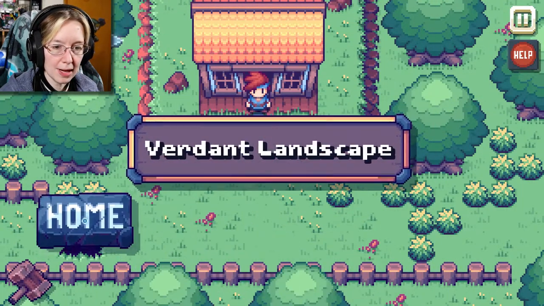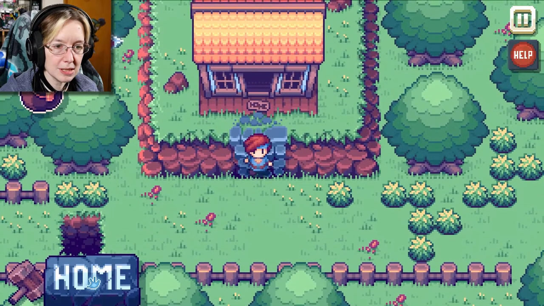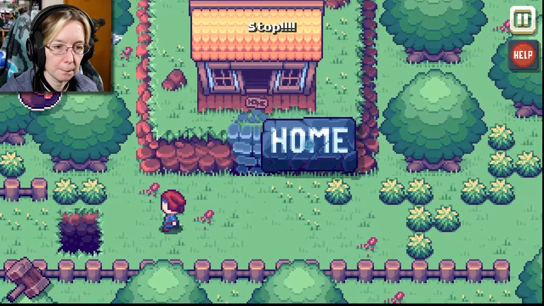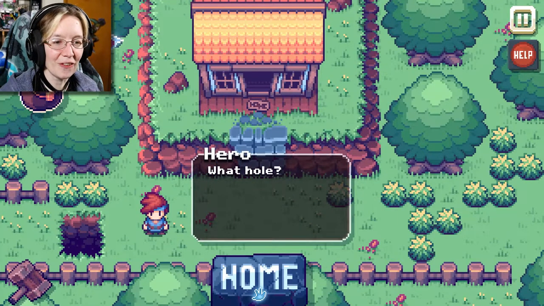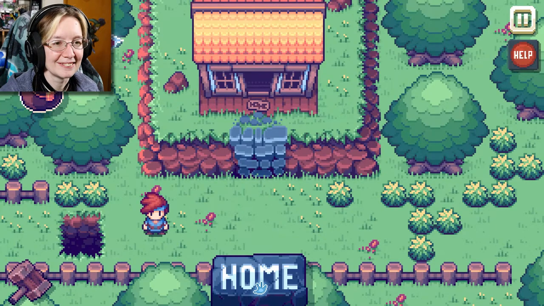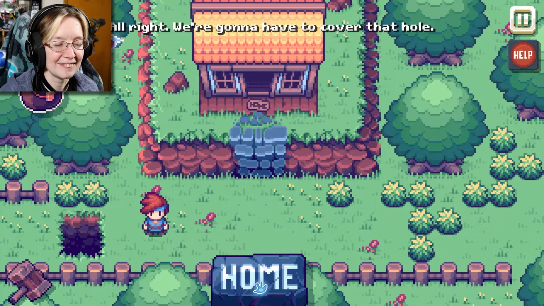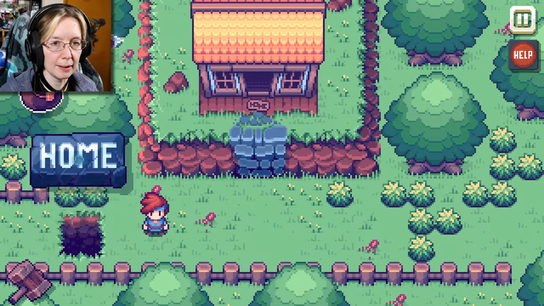Maybe I can put this over that? Okay, so he can jump. Is it just gonna be a matter of timing? Oh. Don't go falling in that hole again. What hole? Just not move until we find a solution, okay? All right. We're gonna have to cover that hole. Yes. But with what? Well, I only have this big home sign.